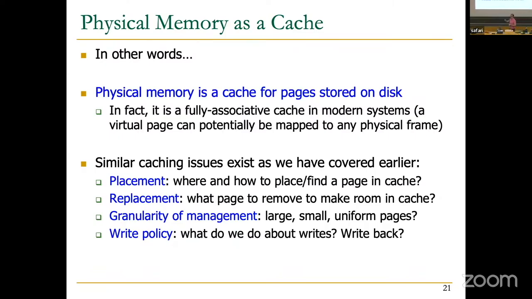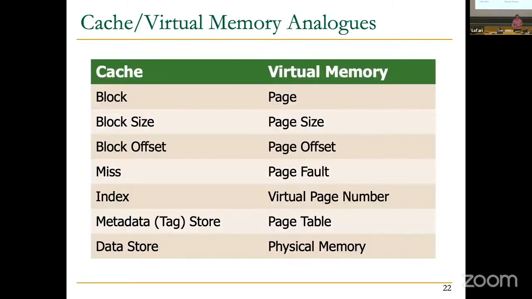So today, our physical memories are write-back, meaning you have a modified bit in the page table. This is the same as the dirty bit or modified bit that we've seen in the caches. For a given virtual page, you have a modified bit. If the program has written to that page, that modified bit is set. And when you have to evict that page from physical memory to make room for some other page coming from the disk, you have to write back that page that is marked dirty into the disk. Makes sense, right? But this is not news for you because we've already covered caching. We just changed where the cache is, essentially. Okay, so this is essentially the analog.